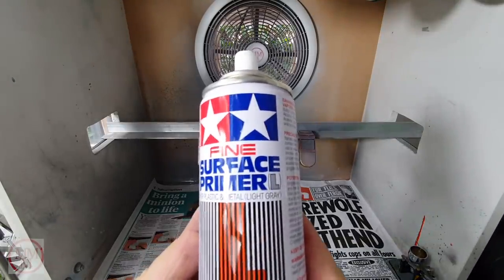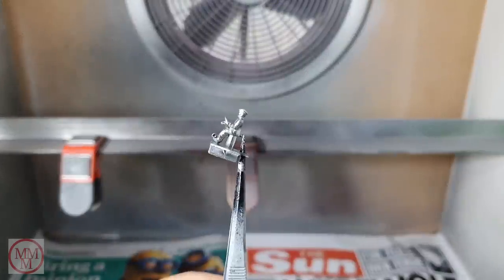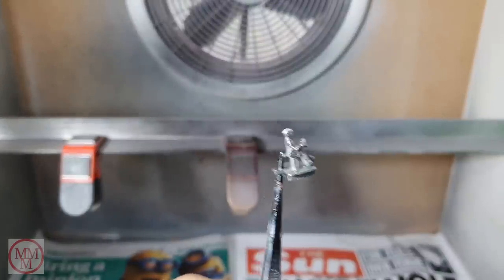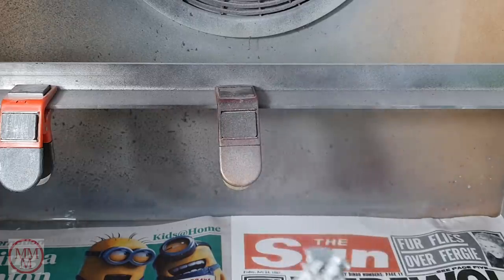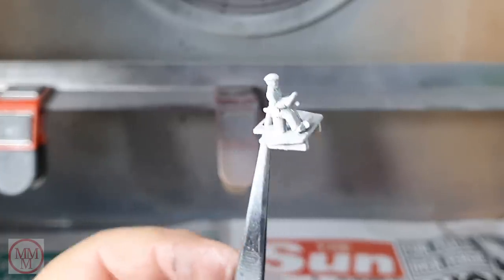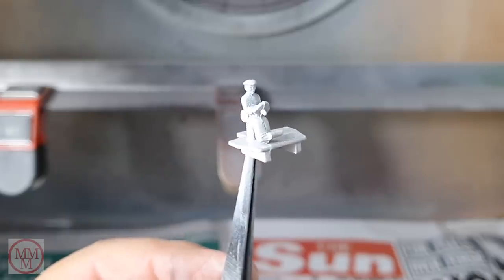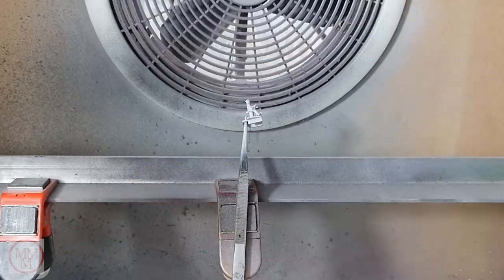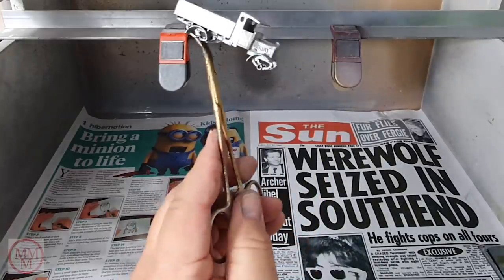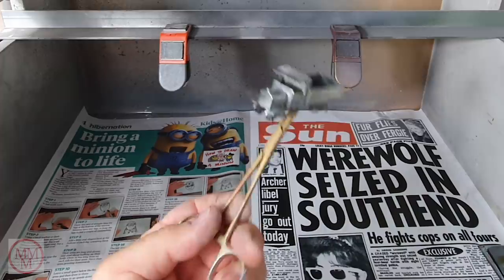Now time to give the surface a fine spray of the light gray. First up, the man and his seat. That's just giving me a nice, clear, plain background under which to place the paint that I'm going to paint that with and make this like a little custom, I guess you could say, just for something different.